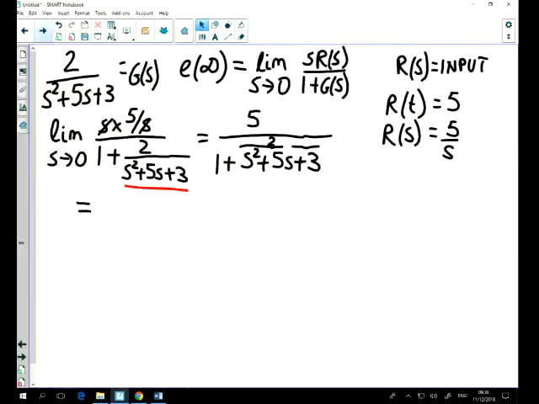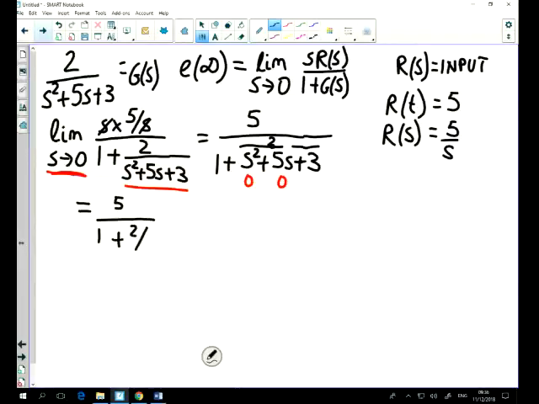It's a wee bit easier because it's the limit as s tends to 0. So all the s's in this are going to become 0. But let's simplify it first and then put the s's into 0. So if we simplify it by multiplying... Well, in fact, do we need to bother? No, let's just make all the s's 0. So that term will become 0. That term will become 0, yeah? Because of this limit as s tends to 0. Okay, so we're left with the 5 doesn't change, that's still on the top line. And on the bottom line, we're going to be left with 1 plus 2 over 3.